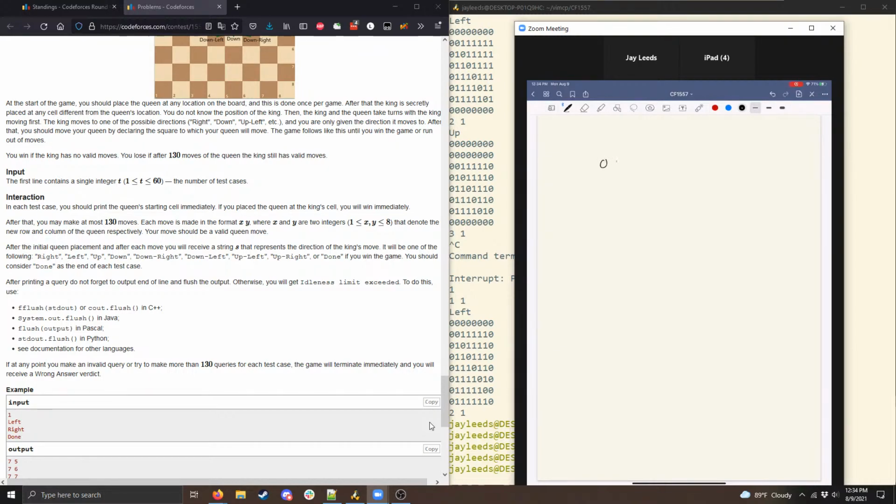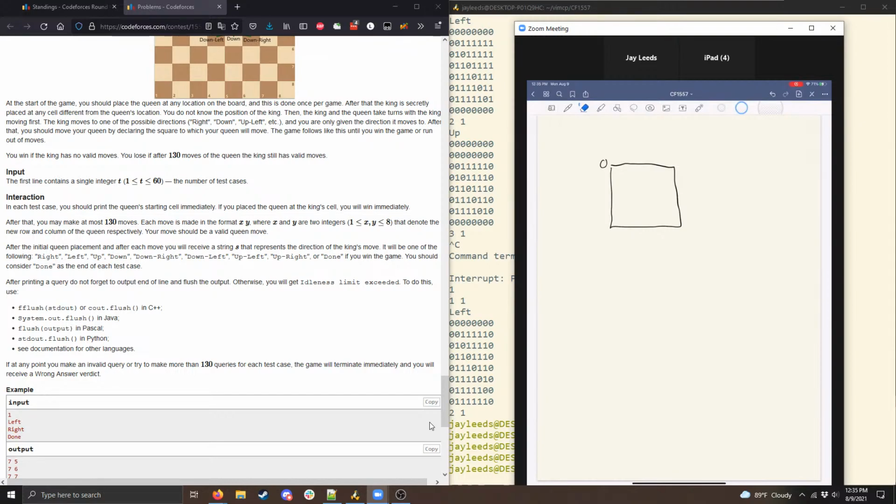Then the king cannot be in any of these positions in this row or column, because the queen would be checking it. So that means that the king has to be somewhere in this box here. And in fact, it also can't be on this diagonal, but I'm not going to worry about that for now. So we have the queen up in this top left corner and the king in this box.